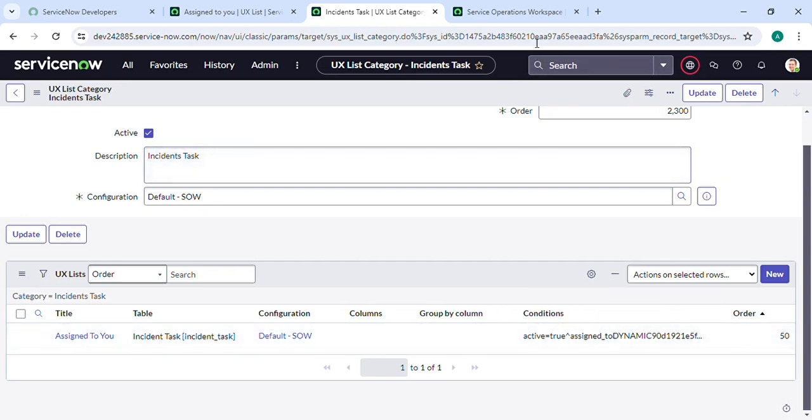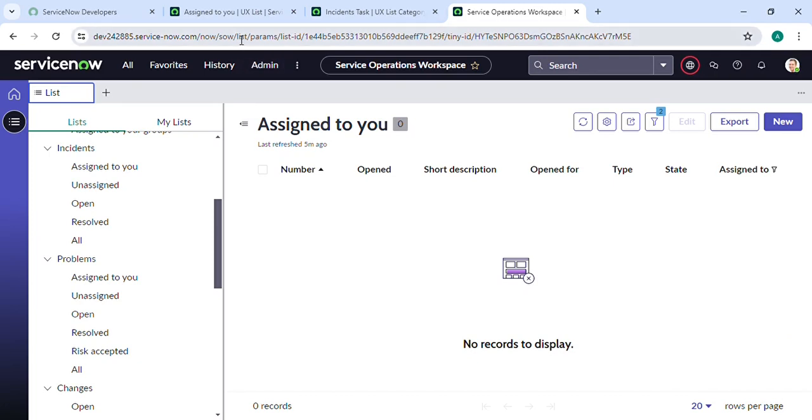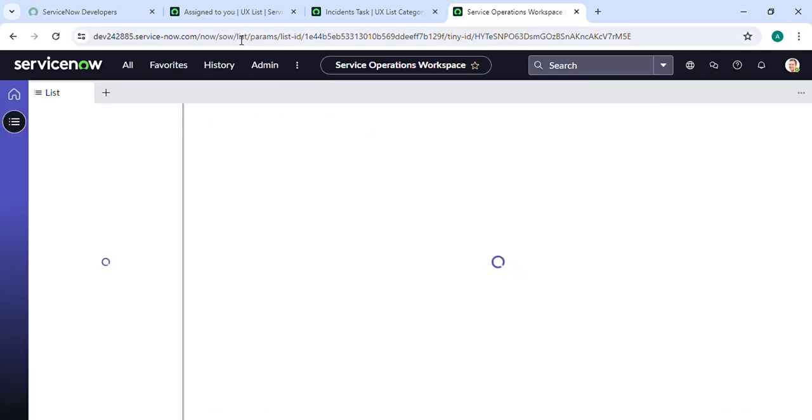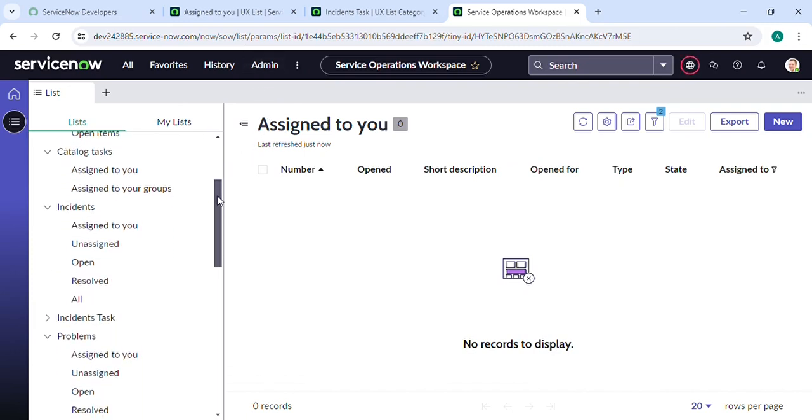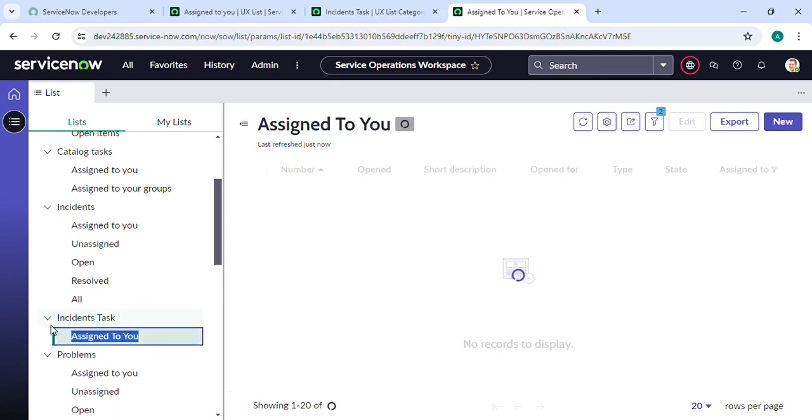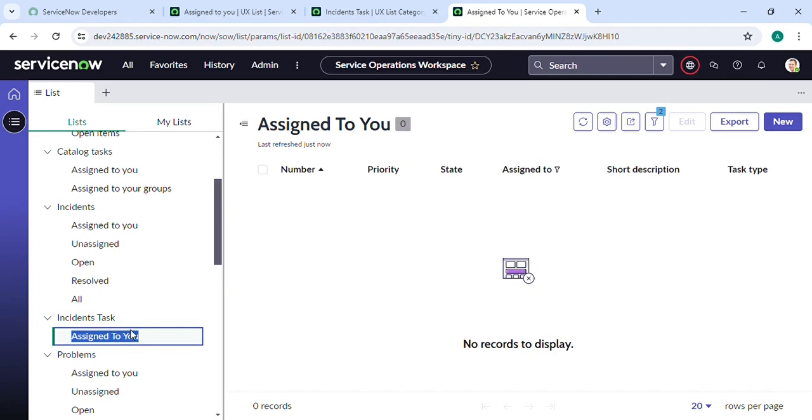Here you can see the incident tasks category has now appeared, and you can see the newly created menu under it, right? Great. Since I do not have any incident tasks assigned to me, no record is coming up on the right hand side, but the menu has been successfully created.